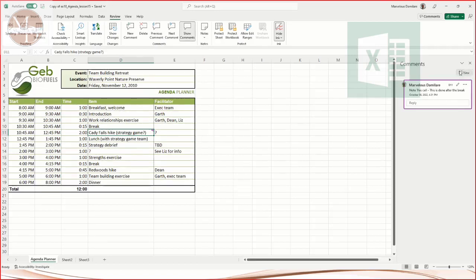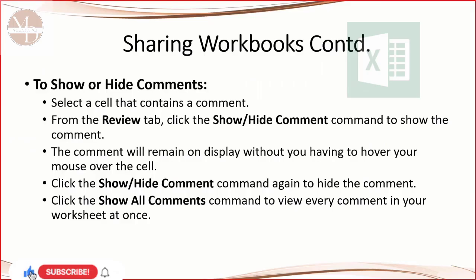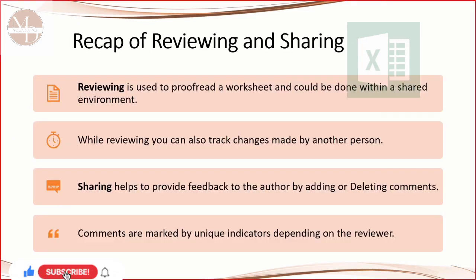When I decide to show comments, at the right side here, the comment is already showing. In the older version, it is not like this. Don't get confused. So I can decide to show the comment, I can decide to delete the comment. Now if I want to delete, I come back here and I delete. So the comment is gone. So let's continue further.